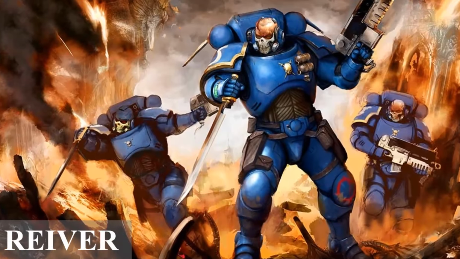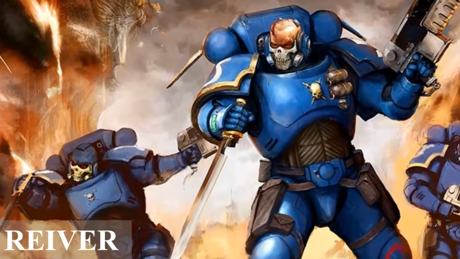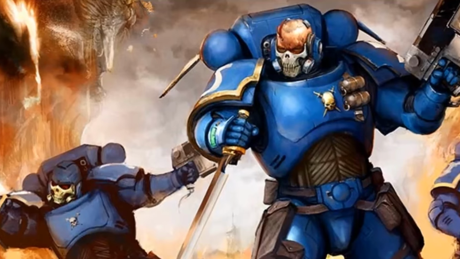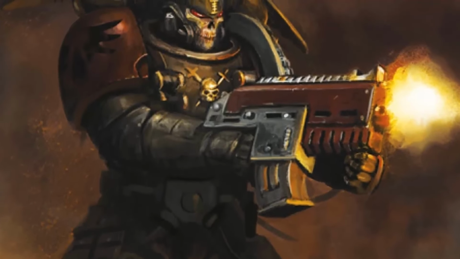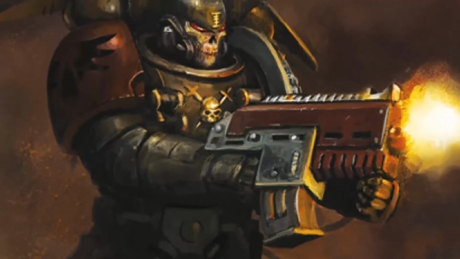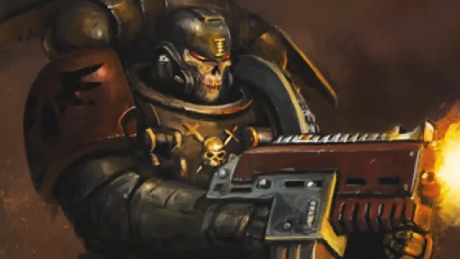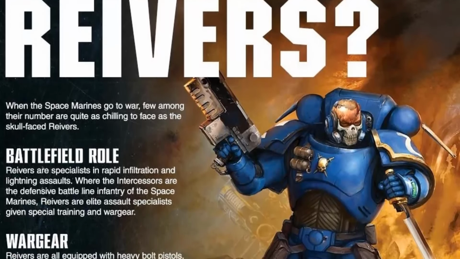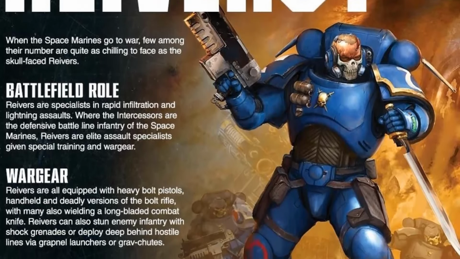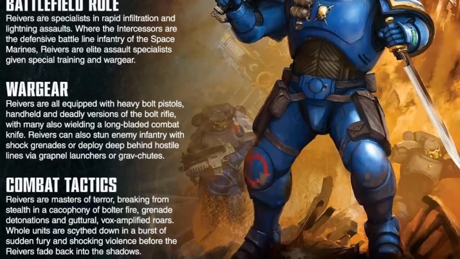Next, the Reaver. Reavers are psychological warfare specialists wearing lightweight Phobos armor. Their skull-faced helmets and shock tactics terrify enemies as they strike from the shadows. Armed with heavy bolt pistols, combat blades, and grapnel launchers for swift movement, Reavers focus on close combat, ambushing enemies and causing chaos with brutal efficiency. They are often deployed to shatter morale and weaken enemy resolve before the main force arrives.